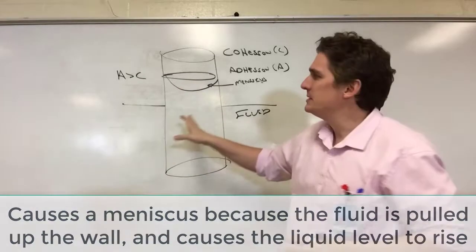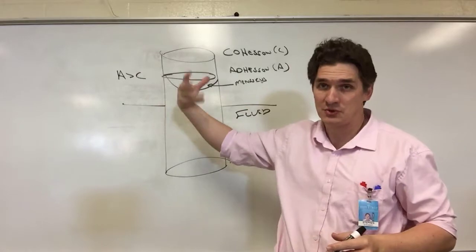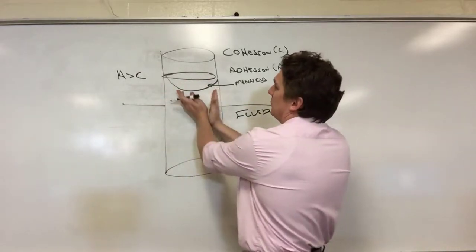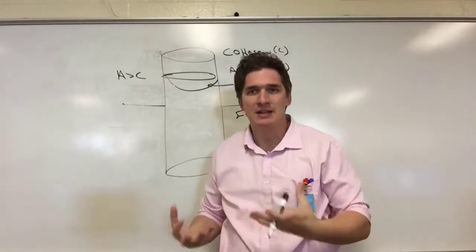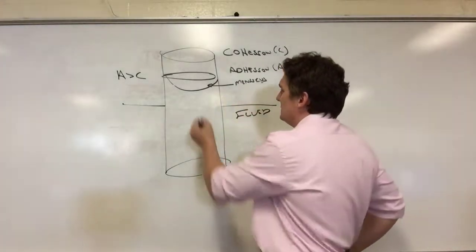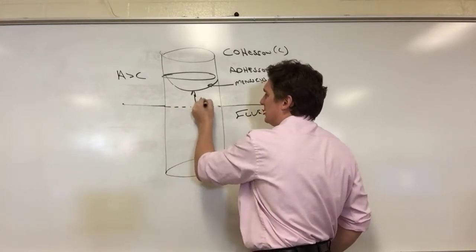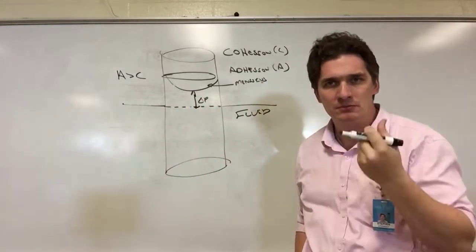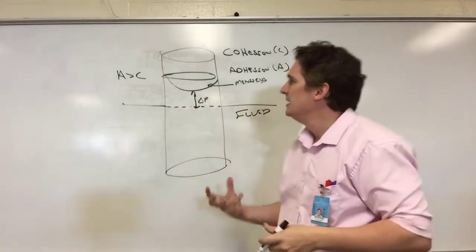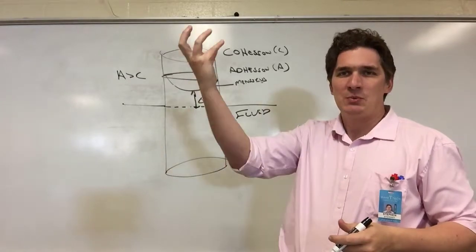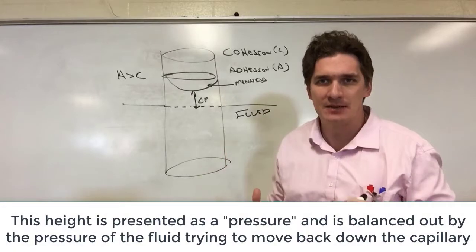Why does it do that? Well, what's happening is that because these adhesive forces are stronger than the cohesive forces, the fluid is actually drawn up the wall. It's trying to bind with the wall, it's trying to get as much contact as it can. And the height of this looks like we applied a pressure. So when you want a fluid to go up a straw, you suck on it, right? This is where capillary pressure comes from: this fluid will continue to climb the walls until the weight of this fluid is so heavy that it balances it out.